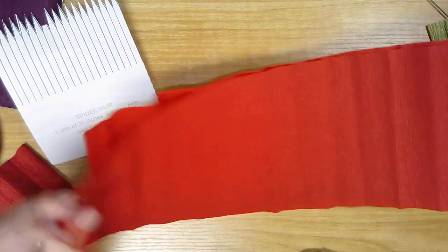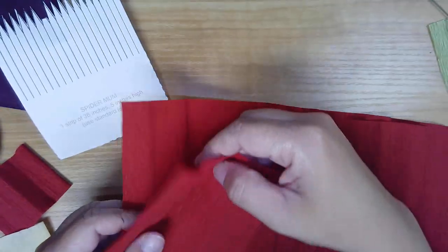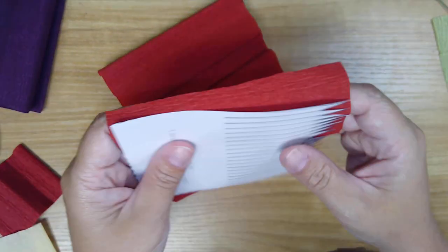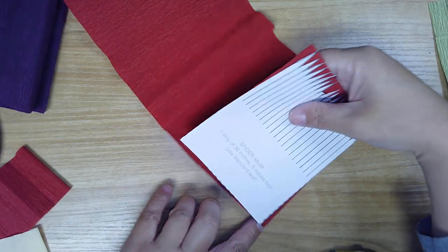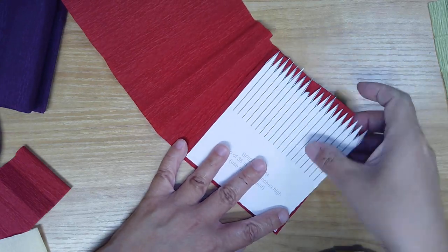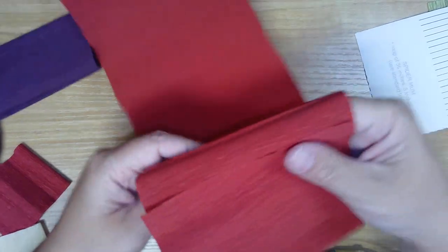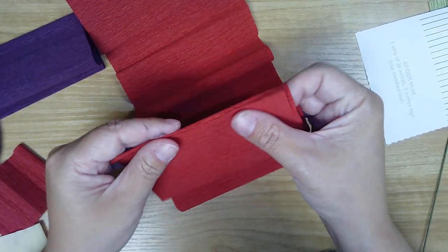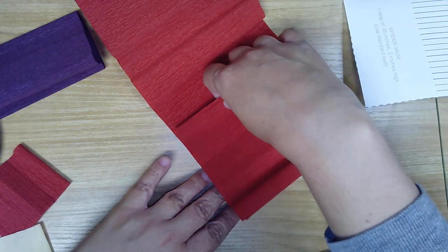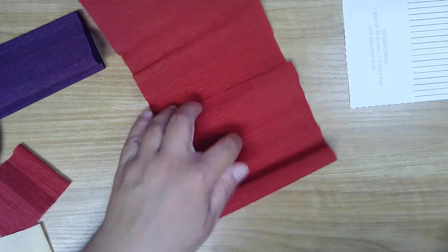So for this one, we're going to do the same thing. We're just going to do our accordion fold. Right, so fold it over. Fold it backwards, and then fold it the other way, and just keep doing that until you run out of paper.